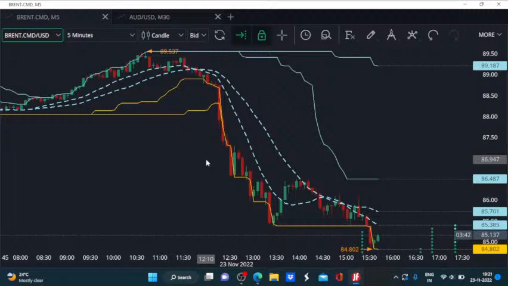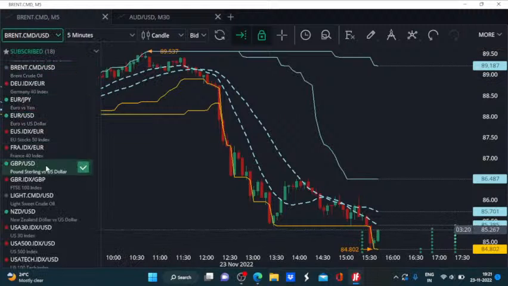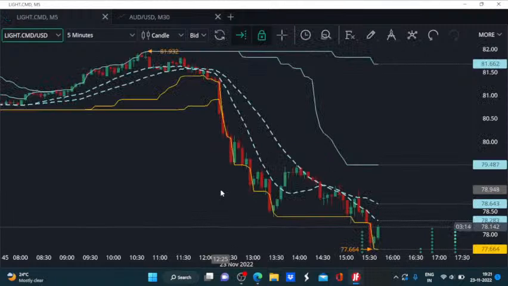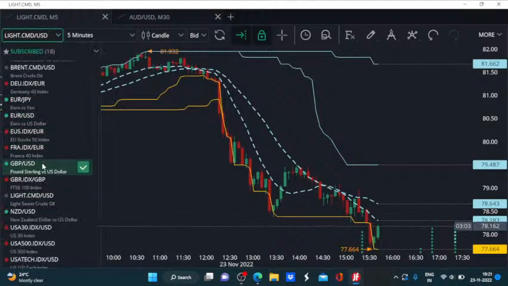So that simply means we will have to wait it out and allow things to stabilize first, and only after that can we expect some sort of reversal or some correction from these lower lows. But for that, the first thing we need is the holding of the ground by these crude oil futures, and after due consolidation only will we be in a position to make a fresh assessment for the initiation of a new trade, whether on the long side or on the short side. The trajectory is almost similar to the Brent for the light crude as well, and here also the same assessment will apply. We will have to wait it out, and there is no immediate trade available here.